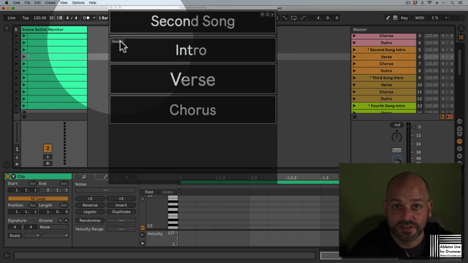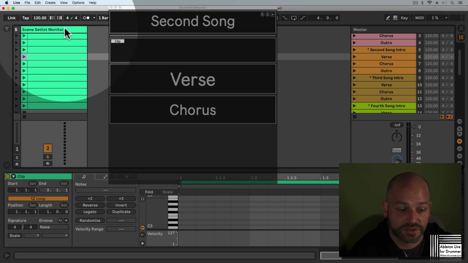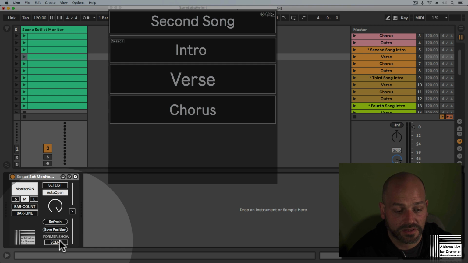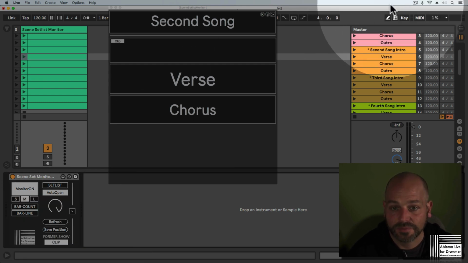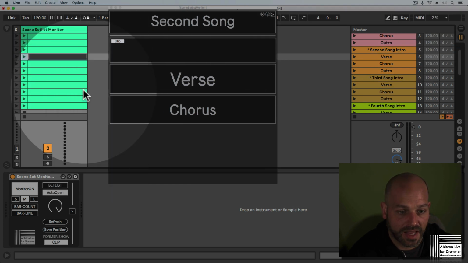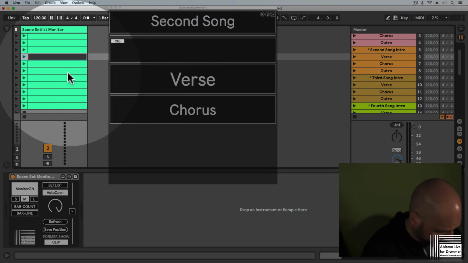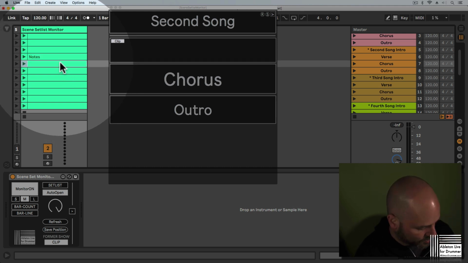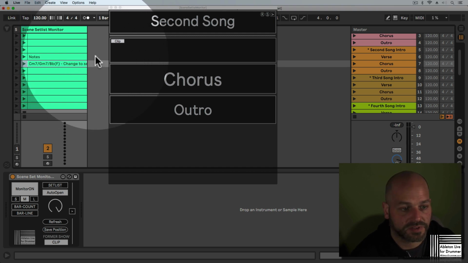So you need to switch on the clip notes view in the former field. You can do this on the main device as well. Down below here, former show clip, which stands for clip notes. So now if we rename a MIDI clip, let's do one more with some more text, just to show you what's possible here.